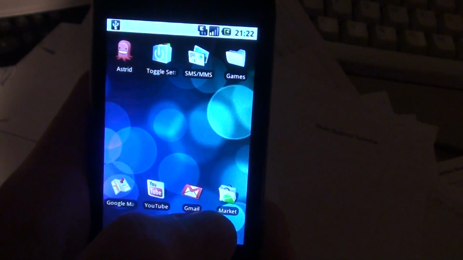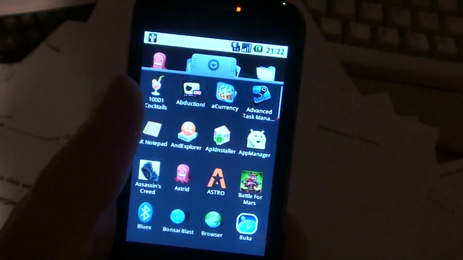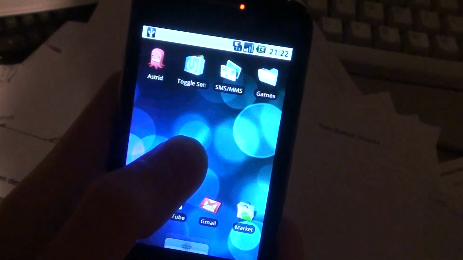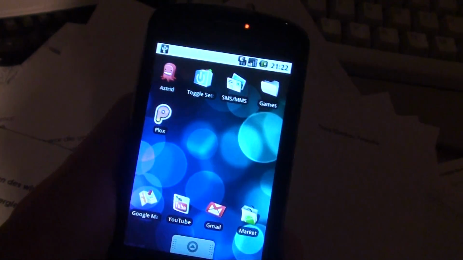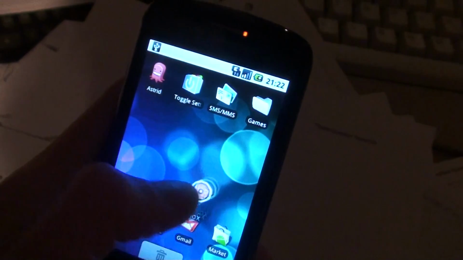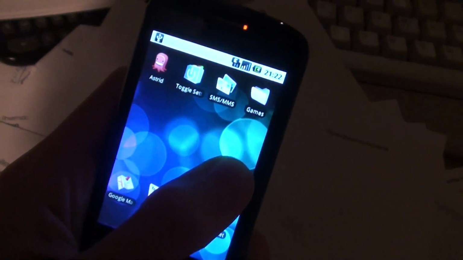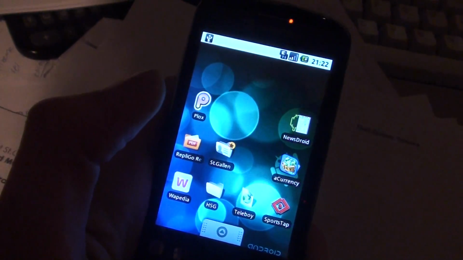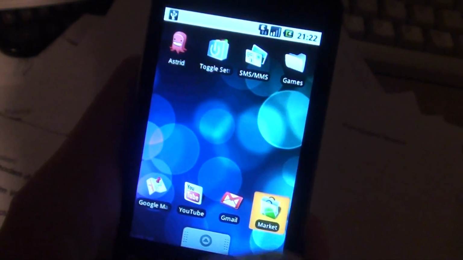This is very simple. First, you've got this menu bar where you have your basic stuff. You can just long press it and drag it onto your screen, where you can move it anywhere you want. If you want to change to another screen, you just hold it to the side and the screen will switch. So to get these icons, you go to the Android Market.